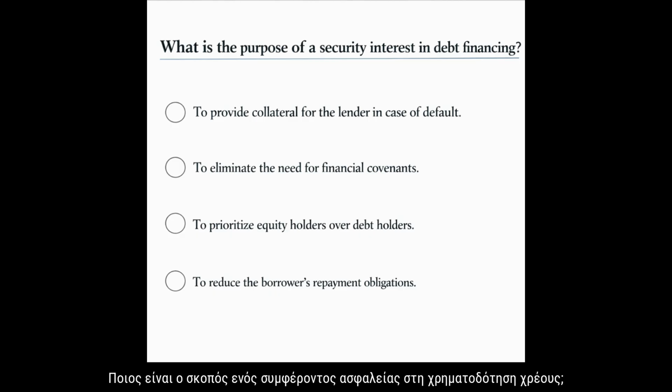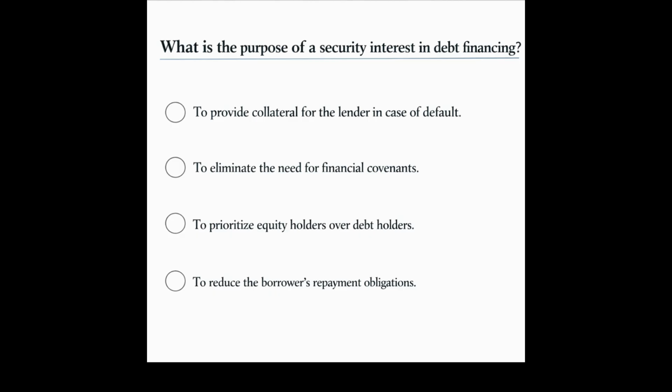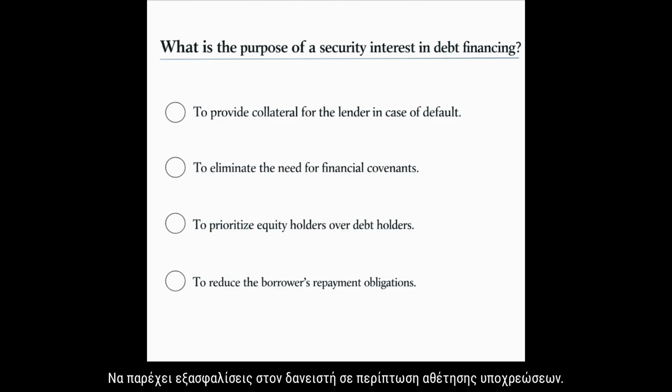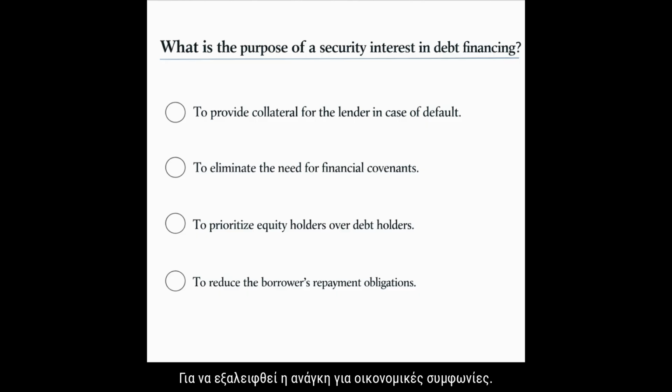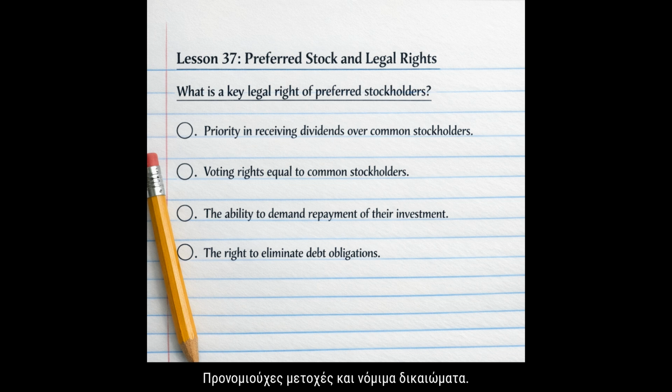What is the purpose of a security interest in debt financing? A. To provide collateral for the lender in case of default. B. To eliminate the need for financial covenants. C. To prioritize equity holders over debt holders. D. To reduce the borrower's repayment obligations. Lesson 37. Preferred stock and legal rights.